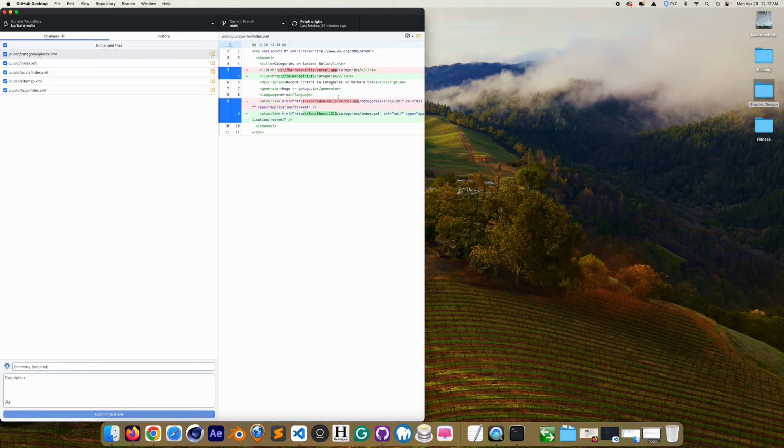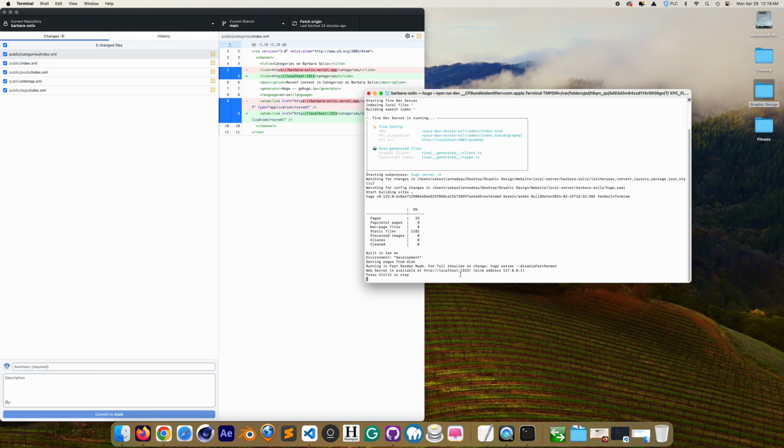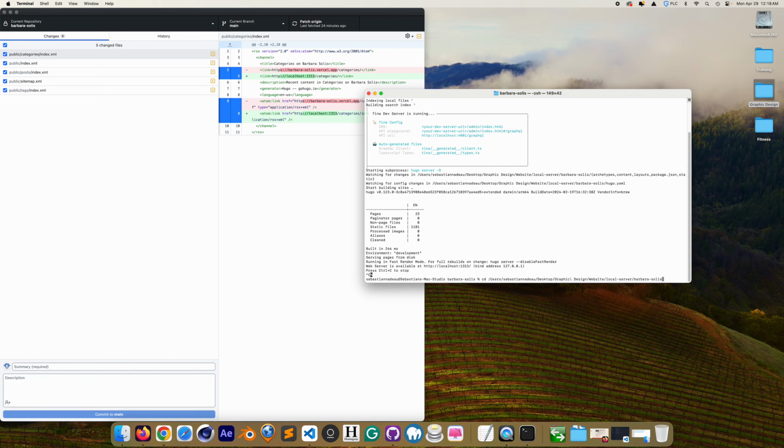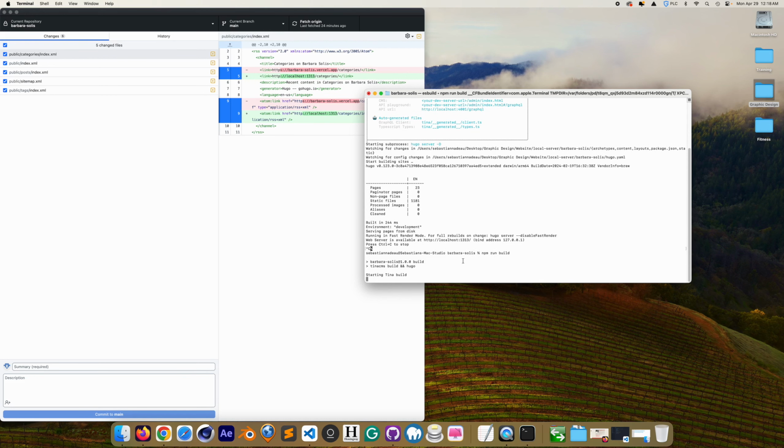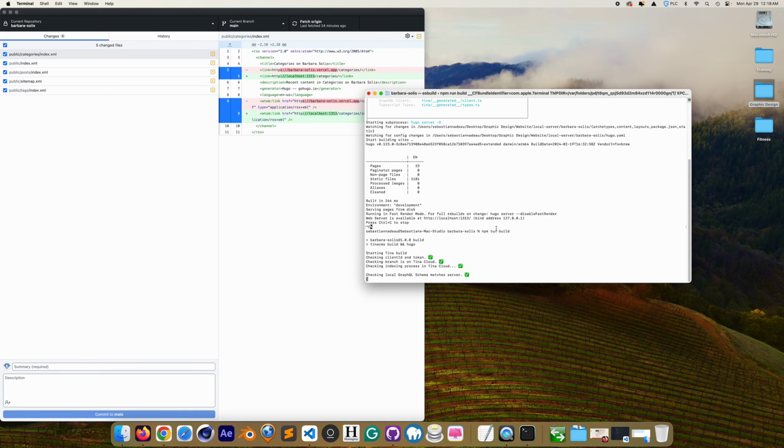So it's changing the links. So actually what I would do is every time I'm done with my local environment setup, I run npm run build. So that sets up all the changes for the production environment, so the actual live website.